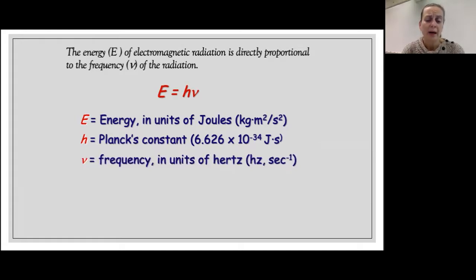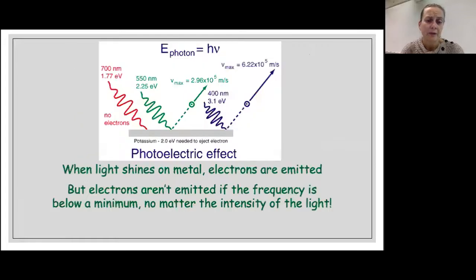So we can go back to our photoelectric effect and look at the energy of the photon that goes in with this equation, E equals h nu, and we can see that there's a minimum amount of energy required to eject an electron from this surface. And this is actually binding energy. And this is the principle that's used when we do photoelectron spectroscopy, which you might remember from our first unit.